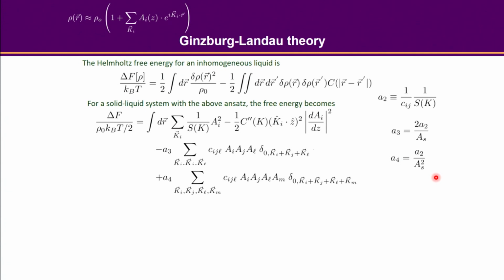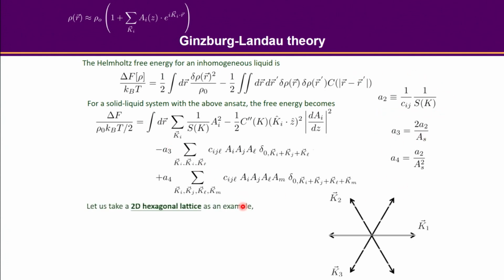We're not missing anything, right? So the whole theory looks like this, and A3 and A4 are associated back to A2. And A2 is just a number, so A3 and A4 are just numbers, right? Okay. So to digest a bit of the theory, let me give you one example.